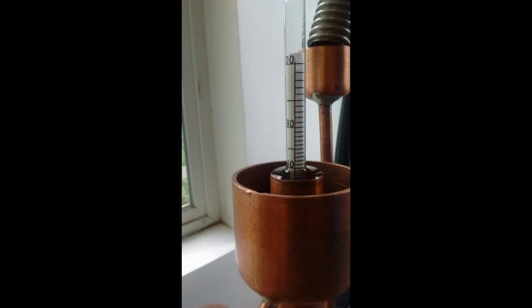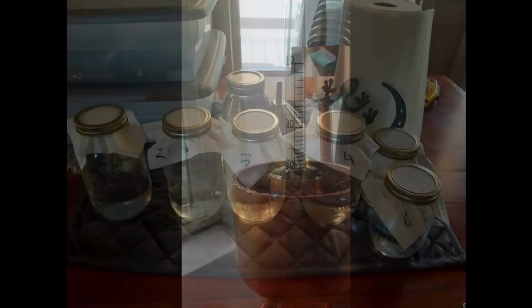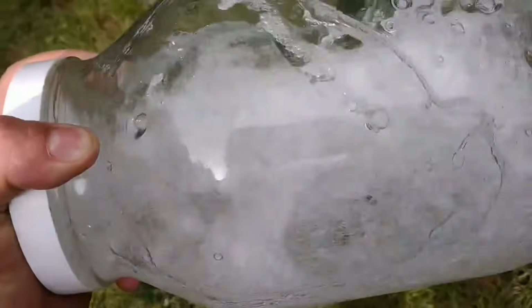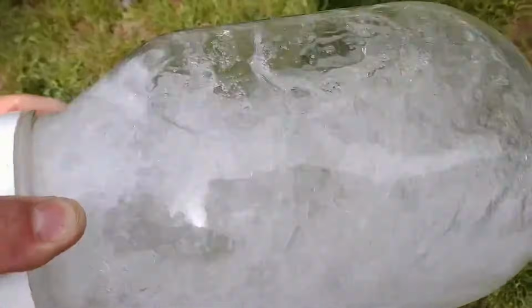Once the still is set up and ready to go, and I've tested my water pump, and I've checked for leaks, and I've got all my stuff ready to go, I turn the heat up on high to get the still up to temperature. Now, some people disagree with this and say that you bring your still up to temperature slowly. But I bring mine up quickly, up to about 160-ish, and then I back off of the heat and I go slowly the rest of the way.